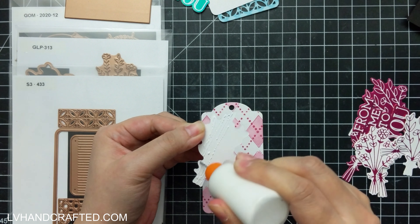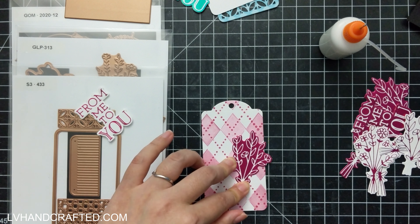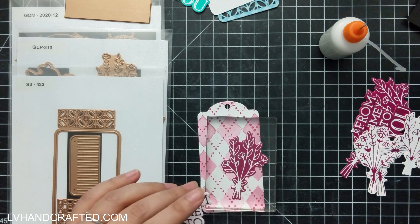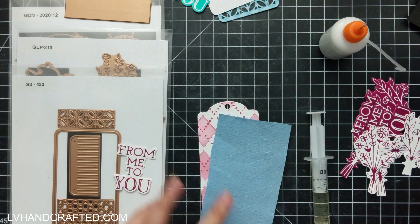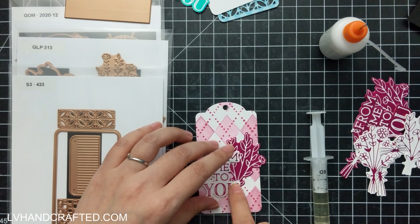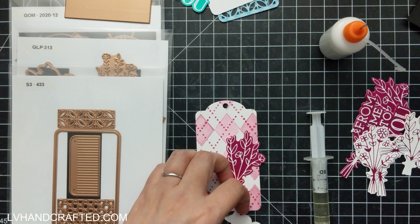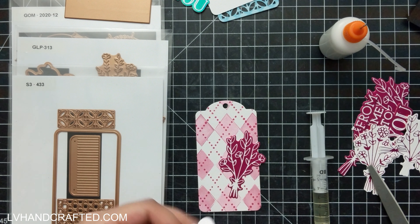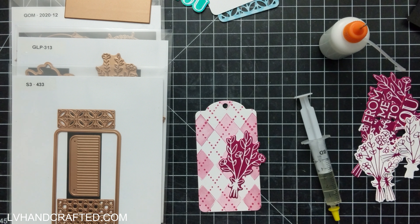These flowers are so gorgeous. What I love about having the solid shaped plate is that whatever pieces you have left over from your original foiling, you can foil that onto some cardstock as well and get the reverse. So the original foil plate will foil — in this case I'm using a pink magenta foil — that outline design onto white cardstock. Then what was left over from the foiling, I used my solid square plate and foiled that onto another piece of white cardstock. None of your foil goes to waste because you've essentially used up the entire little section of foil that you cut off.